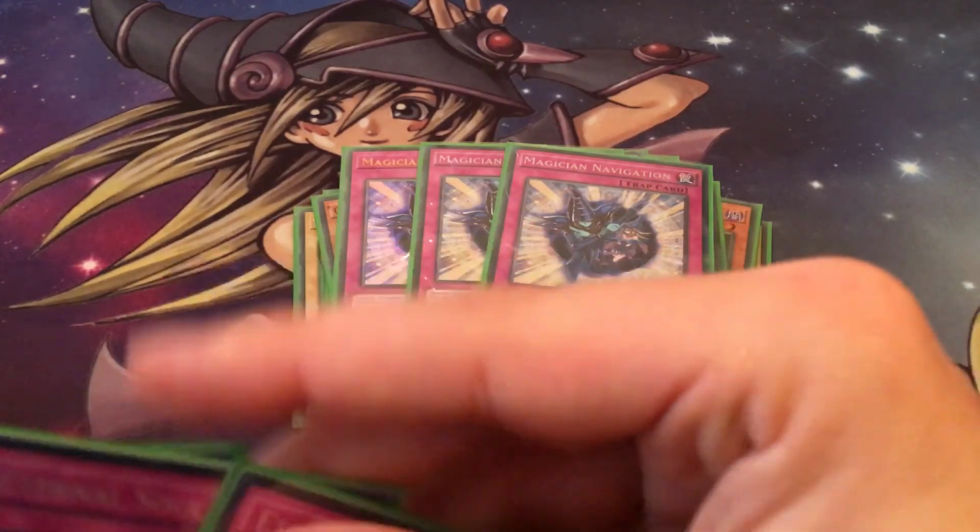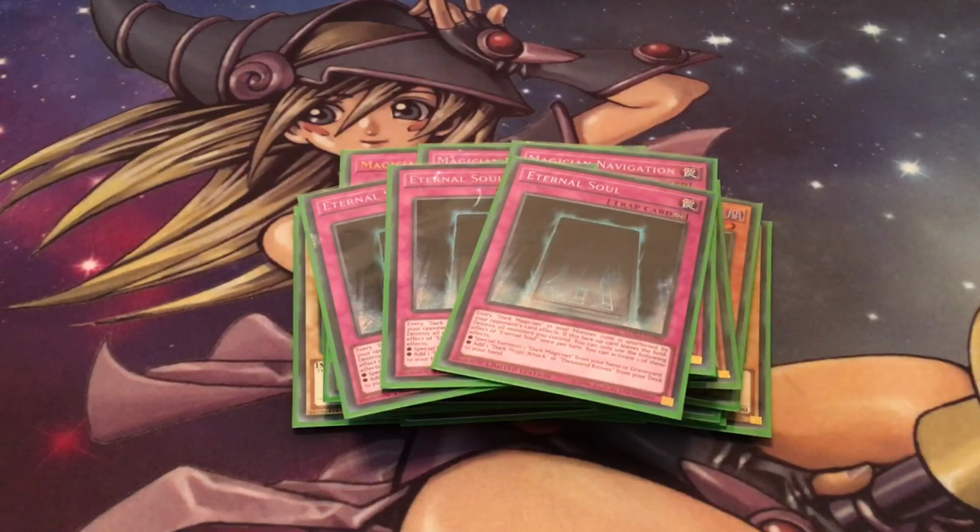We play 3 copies of Eternal Soul. Eternal Soul is quite cool. Every Dark Magician in your monster zone is unaffected by your opponent's card effects. However, if this card leaves the field, you destroy all monsters you control, which is a pain in the arse, but at the same time, you need to play this card at 3.